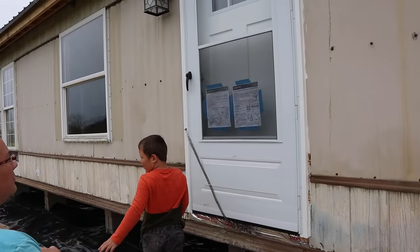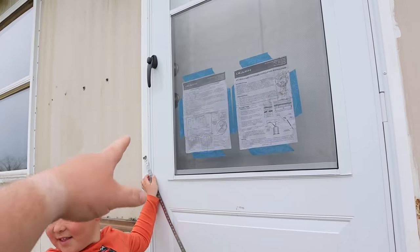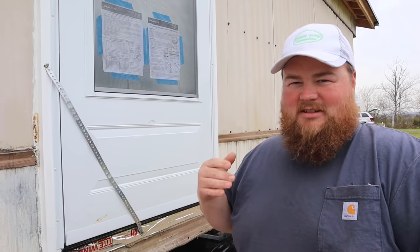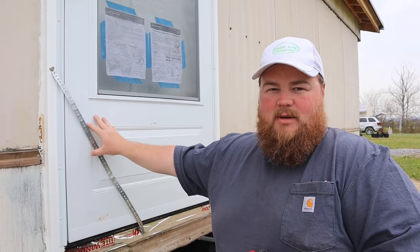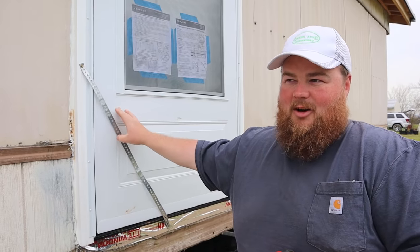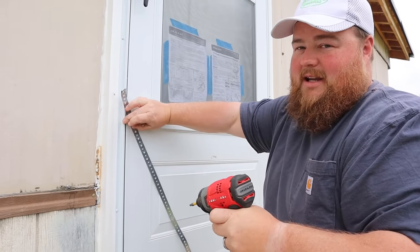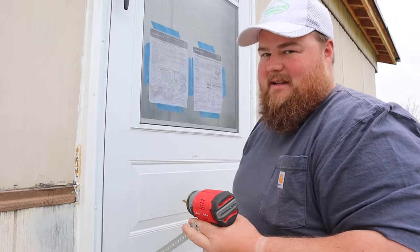I'll unscrew it for you guys. It looks like the paperwork for the permit for the anchoring system and other things. The time has arrived — it's time for us to go in the house for the first time since it's here on our new property. We have this metal strap that we put on as a safety measure so the doors didn't pop open. So the first thing to do is take the strap off and then open the doors, assuming one of us has the keys. I will say it was very painful for me to put a screw in our brand new door trim, but you got to do some things to make some things happen.